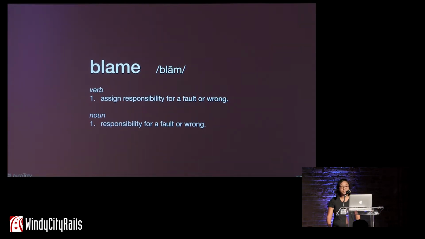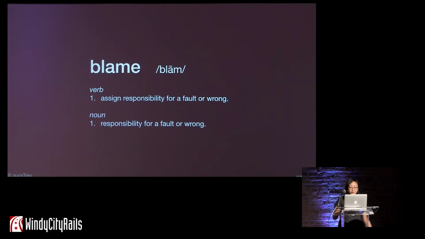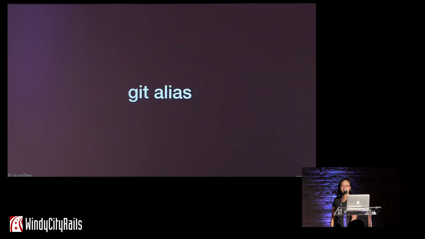So even if typing git blame is second nature, the intent of the word is ignored, there's still that nagging negativity in its use. So while the command is technically true, I'd rather use another word or phrase. Thankfully, Git offers a built-in solution. Git alias is a wonderful command that allows you to alias any Git command to something else. So I use it a lot to shorten and abbreviate commands so I don't have to type as much.